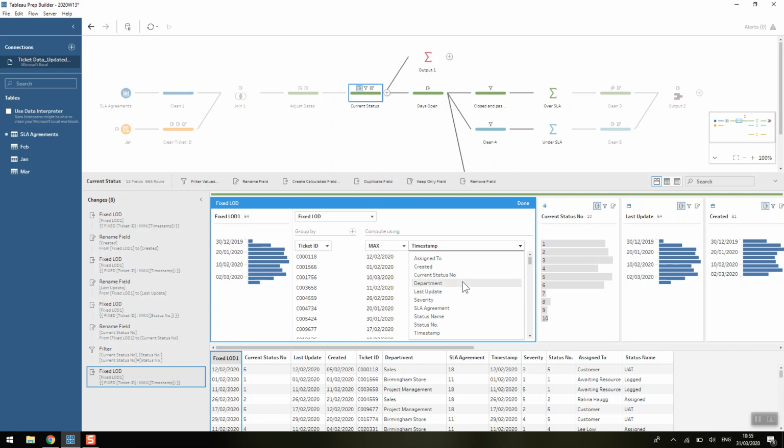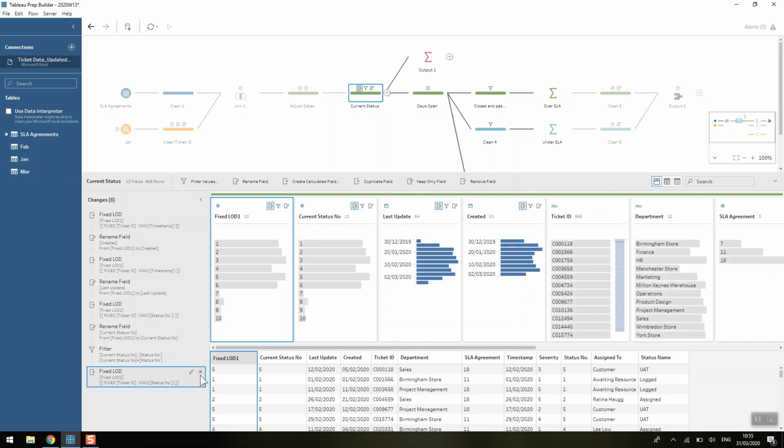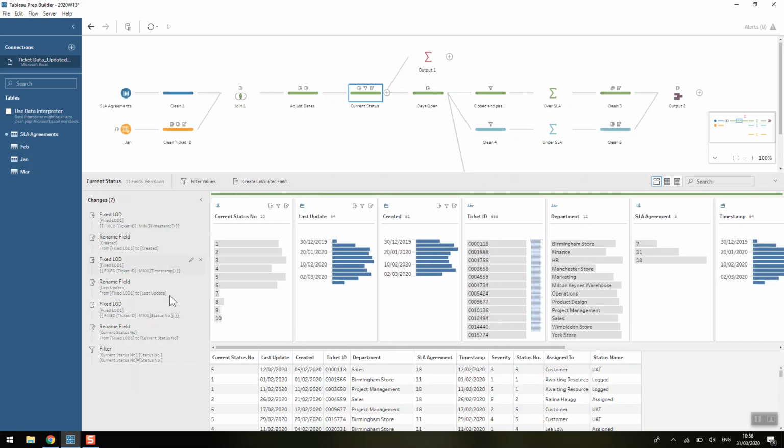And so we're doing the status number there and seeing that for each ticket, what number is the maximum status number, and then that number relates to a status name, so we can get more information out of that. So I'm just going to delete that because that was just me showing how all of these 3 calculated fields were created.